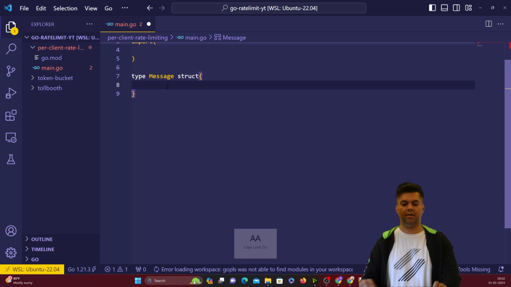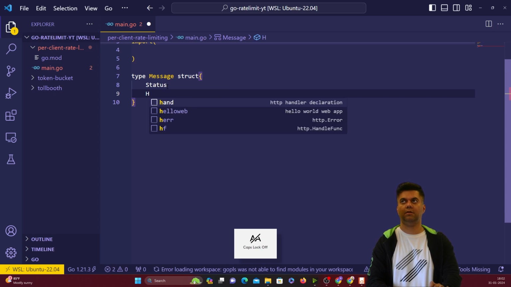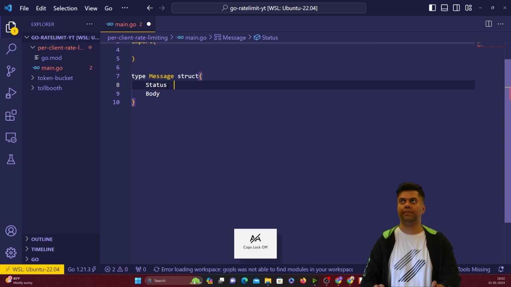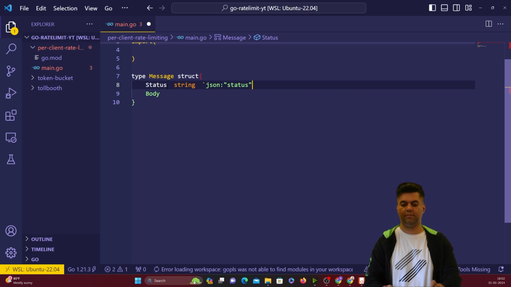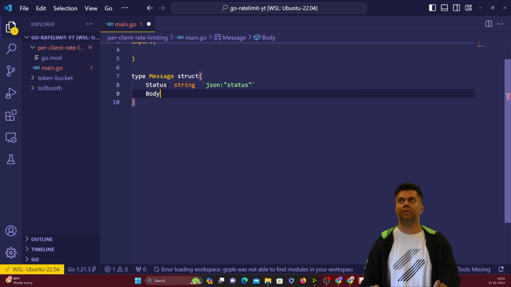The message struct, like last time, has a status, which is a string, with a JSON tag, and a body, which again is a string.